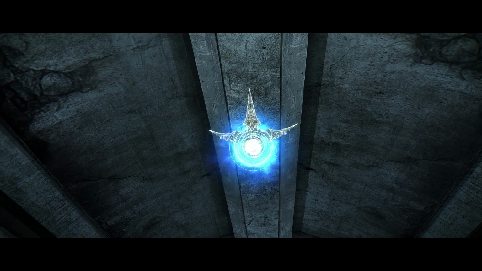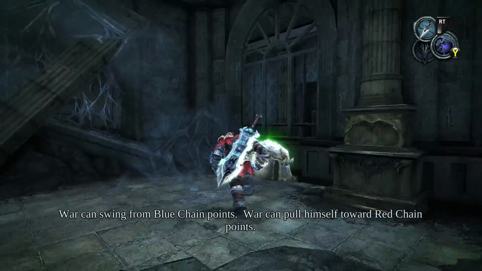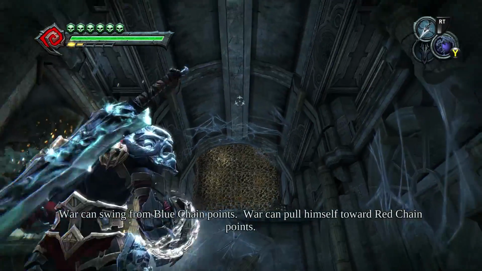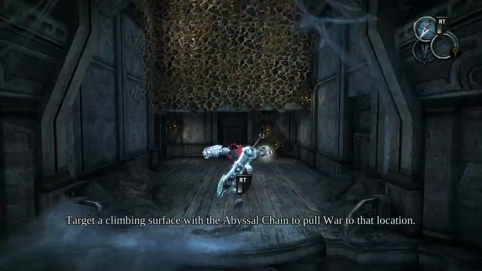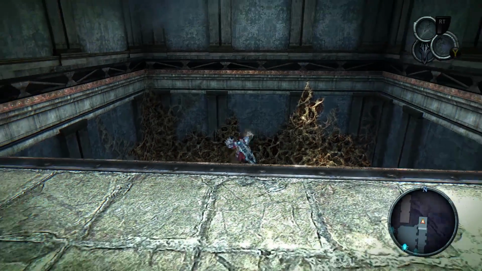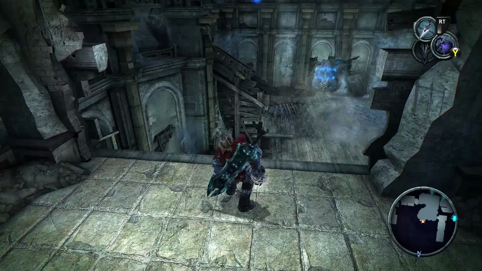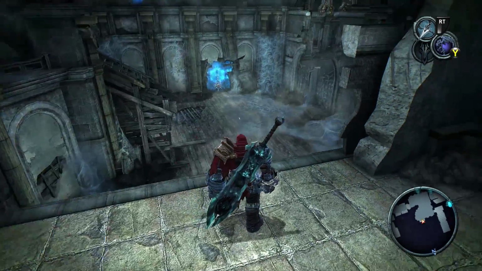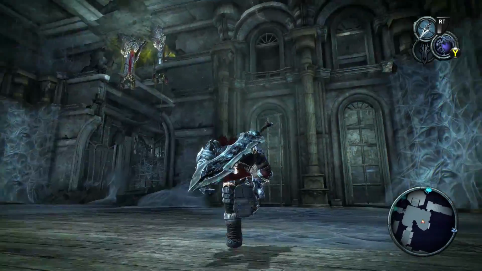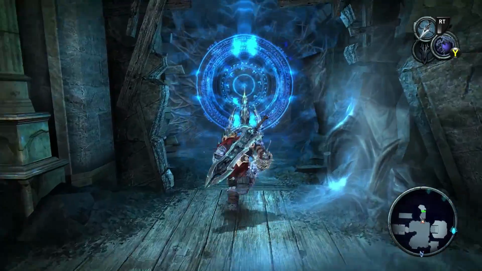But now we can access all the grapple points. Swing from blue, pull towards red. And you can also do this. Now that means that there are an awful lot of things that we can do. Do we have the key for this? No, we don't.